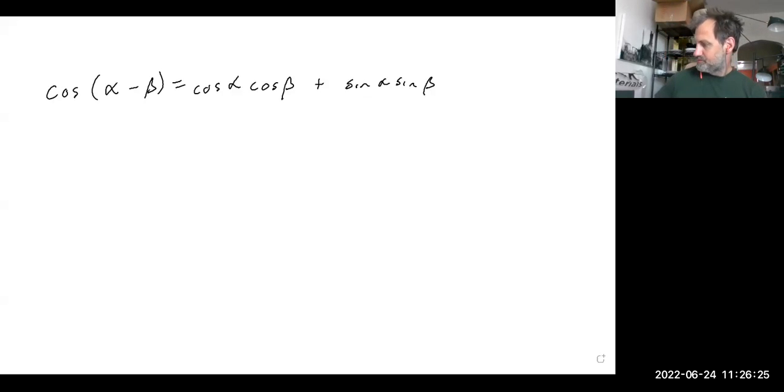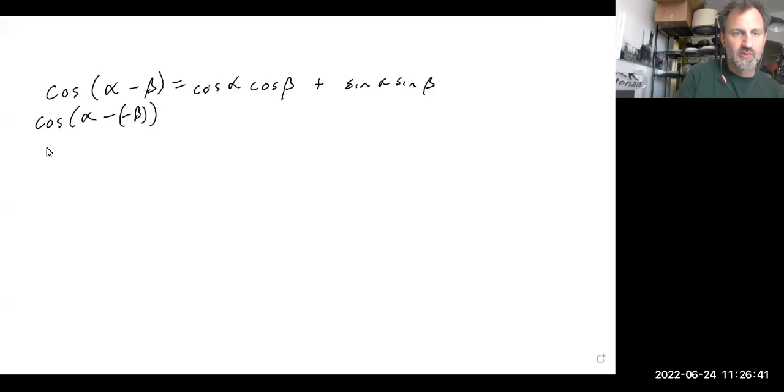Okay, so we left off having derived this formula from just a geometrical analysis using the distance formula. So first thing we're going to do is derive the sum formula, cosine alpha plus beta. And so all that has to happen here is our second angle gets turned into minus beta.